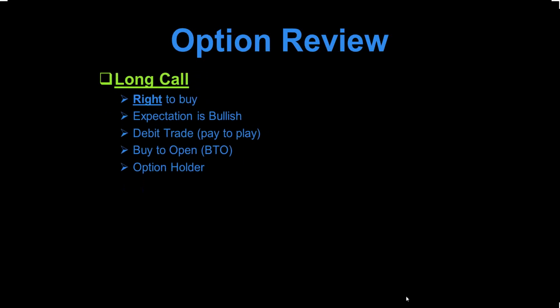Now that time can be one day, it can be a week, it can be a month, it can be a year, it can be up to 2 or 3 years. In fact, the CBOE on December 26th of this month is going to be announcing their LEAP contracts through 2015 for certain indexes and assets. So you can buy, as we talked about in part 1, something called LEAPs, which go out more than 1 year. So, options have this decaying component to it. Why don't we just jump in and talk about the types of options.